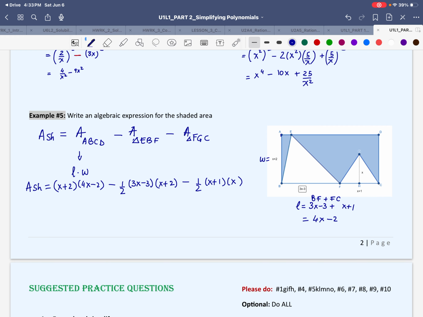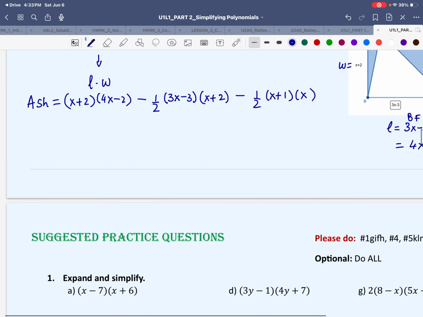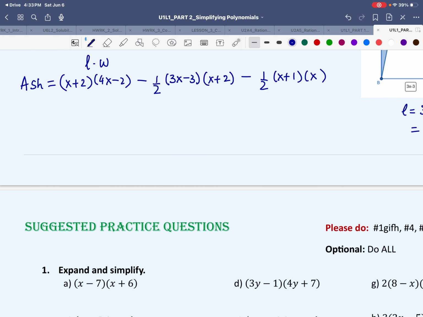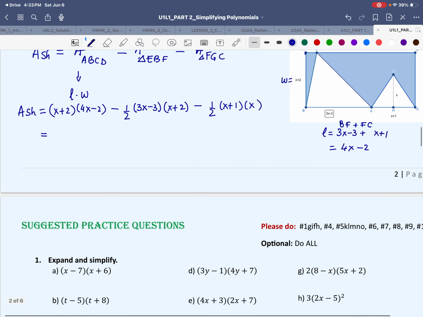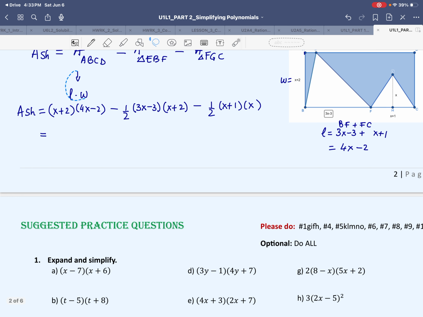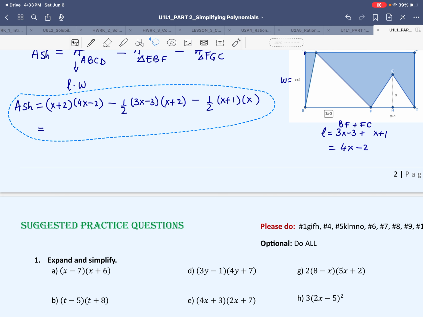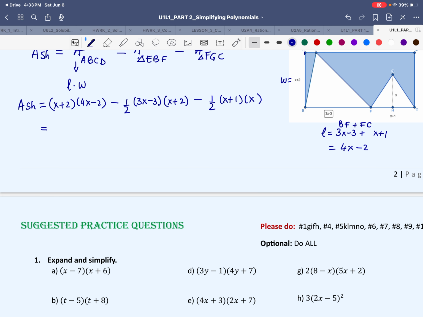So we have quite an expression to simplify in here. So it is long, it's not difficult. Always keep that in mind whenever you feel a little bit intimidated by the size of a problem. So we'll take things one at a time. So we are multiplying these two to get the area of the rectangle, and then we're multiplying these three things, and then that's these ones. And then here we're subtracting.